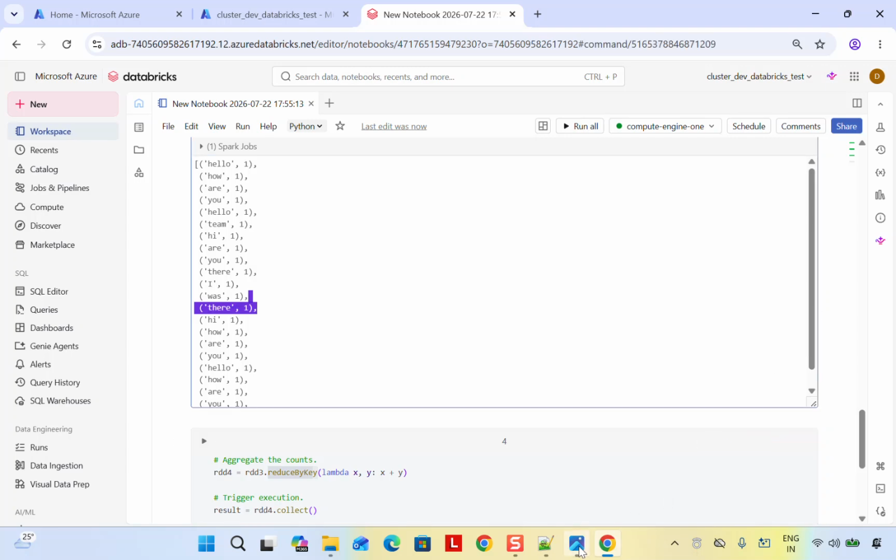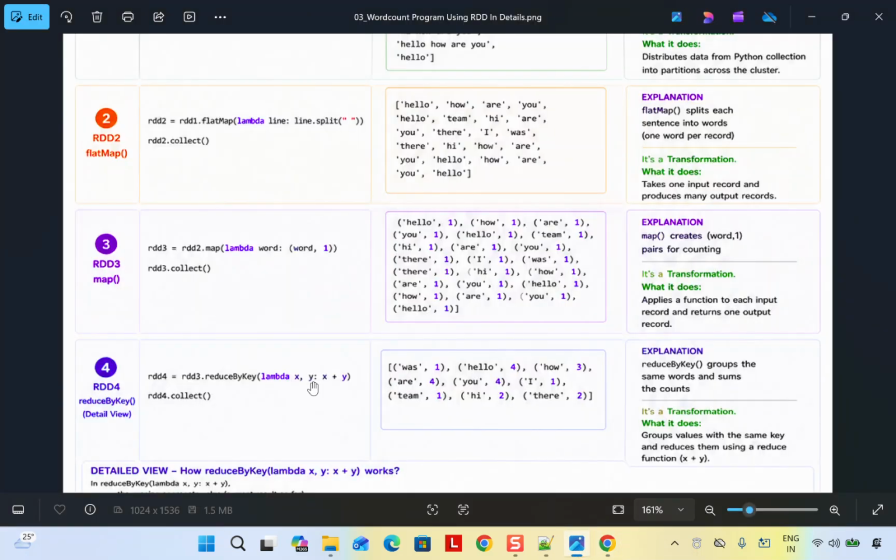So let's go to this diagram and try to understand what it does. The explanation for reduceByKey is that it groups the same words and sums the counts. It aggregates values based on the key, so it groups values with the same key and reduces them using a reduce function.